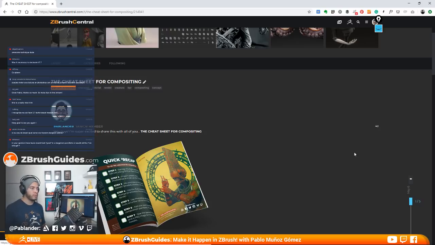I'm sure it will help. It's just a matter of how you present it, like how professional you want to look. If you just take a screenshot of ZBrush with the horrible gradient, that's just not going to be good enough. That's not even a work in progress. If you're doing something for a client, for example, and you do work in progress, at least for me, I try to present them as a very polished version of the work in progress.